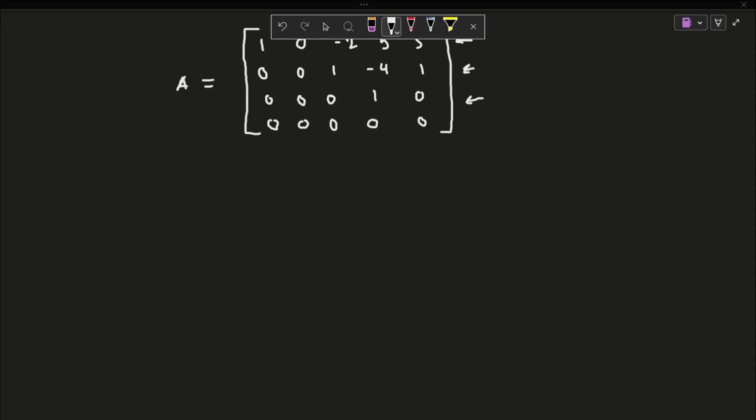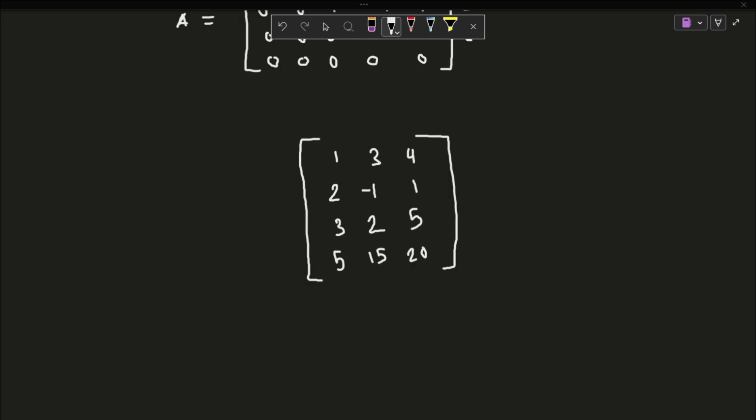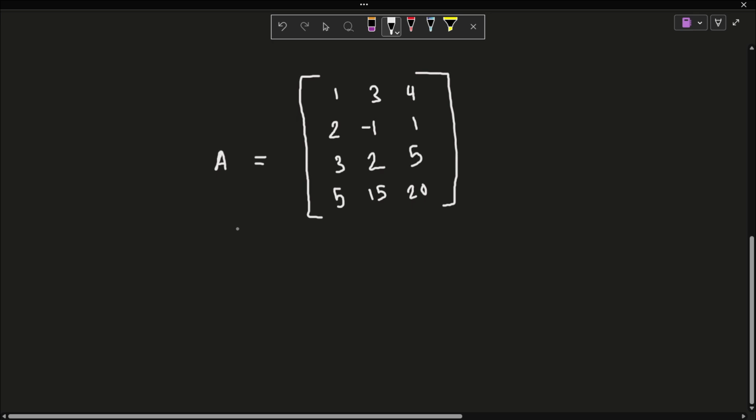Okay, so one more example. This one's pretty simple. I'll write it out real quick. Okay, so we need to take a look at this example real quick, and I'm going to say this is A. So first step to determine the row rank and the row space of this, the basis for the row space, we need to transform the matrix into a row reduced form. So take a moment to do that. I'm not going to do it because this should be something you should know at this point, but take a moment to do that.